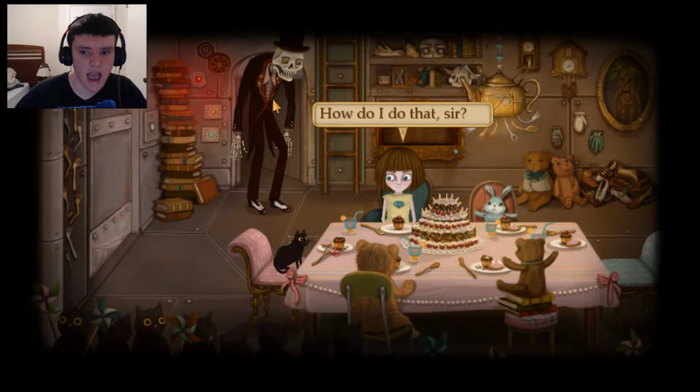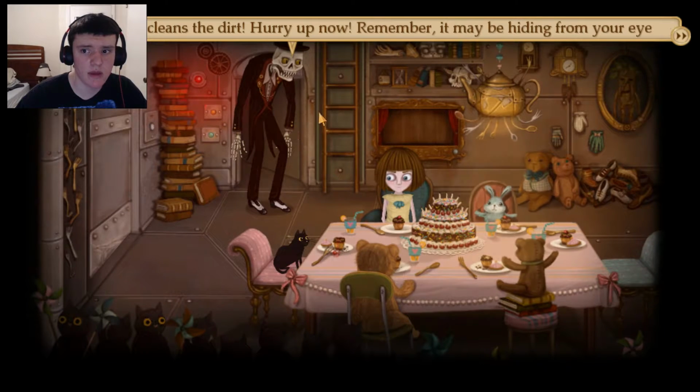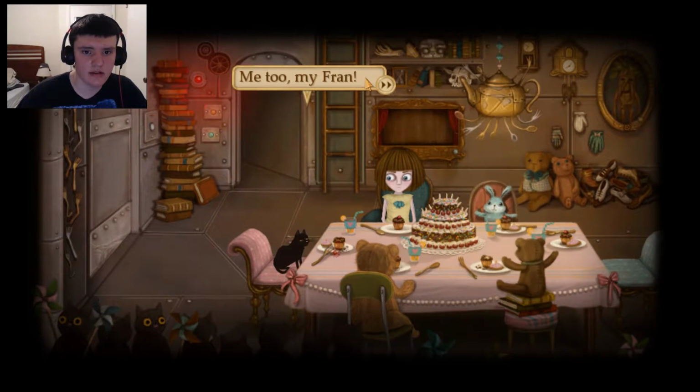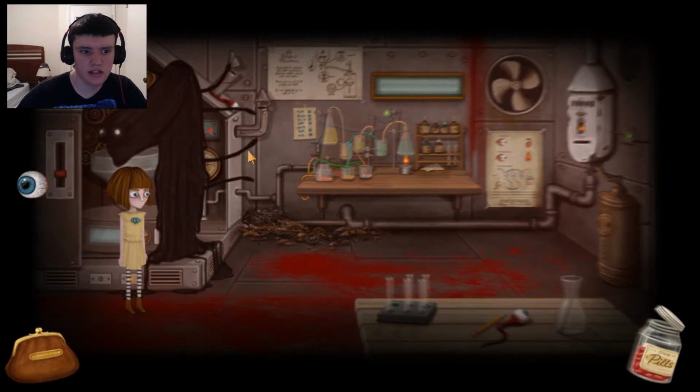Find it. Fast. How did I do that, sir? Yeah, please tell me. Water, that cleans the dirt. Hurry up now. Remember, it may be hiding from your eyes. Oh my goodness, kitty. I'm scared. Me too, my friend. We have to find the Kamala. I really hope the water destroys it. Let's go. It's right there.